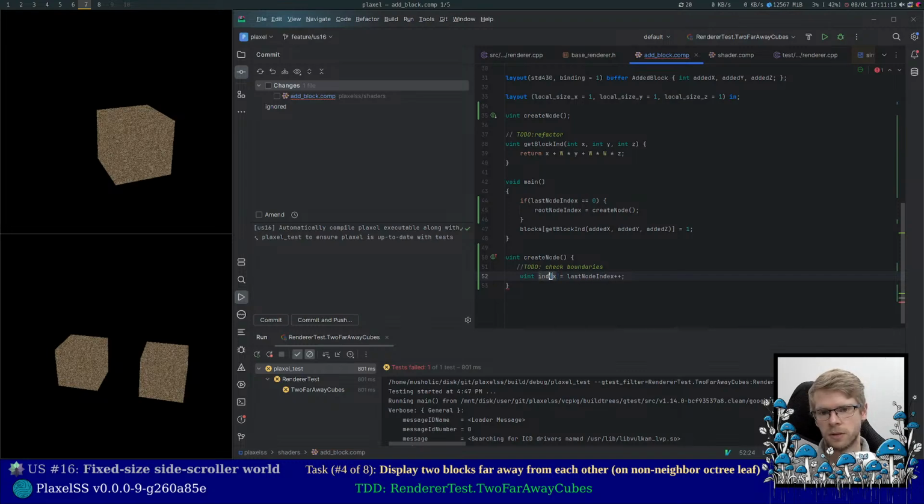So I need to have the root node index equal to 0. Okay.